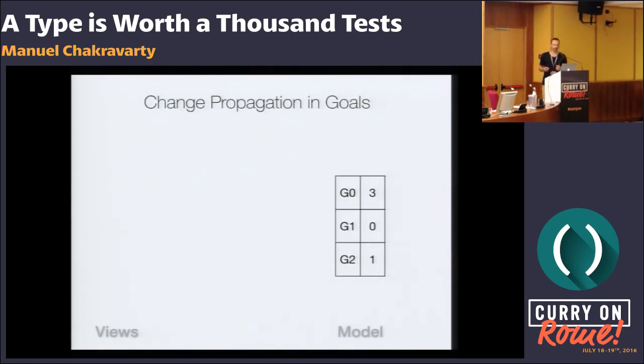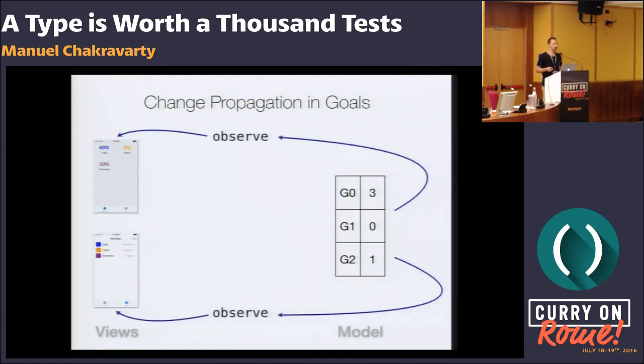So we start with the model, which is this array of pairs of goals and progress counts. The idea here in this table is that G0, 1, and 2 are the goal structures, and the numbers to the right of them are the change counts, which are the progress we've made towards achieving those particular goals. Now, we register two observers on that, one for each of the different modes of the application, the overview screen or the editing screen. And both of these screens affect change, because in the overview screen, we can indicate that we've made progress towards a goal. Well, that's for the right column of the table. And then in the view on the lower part of the slide, the editing view, we can change goals. So that affects the left column in that table.